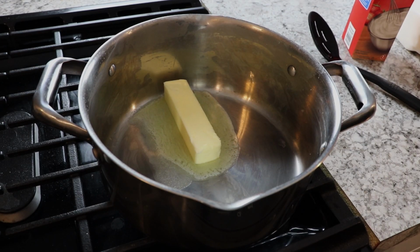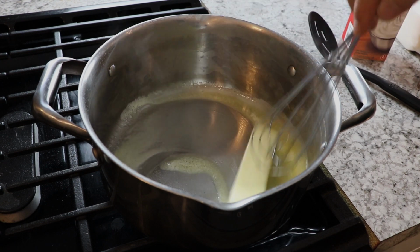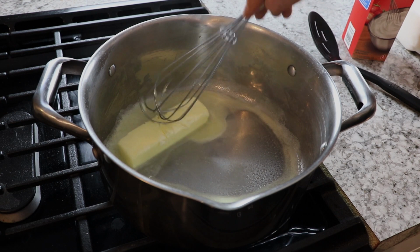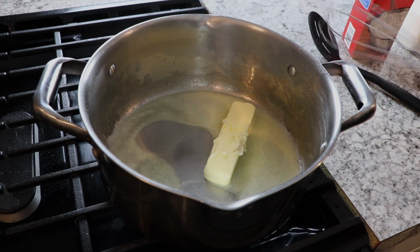To start out, I'm going to be adding the stick of butter to medium heat and letting that melt down. Be sure to move it around while it's in the pot, melting down. That way it melts down evenly and you're not burning the butter.